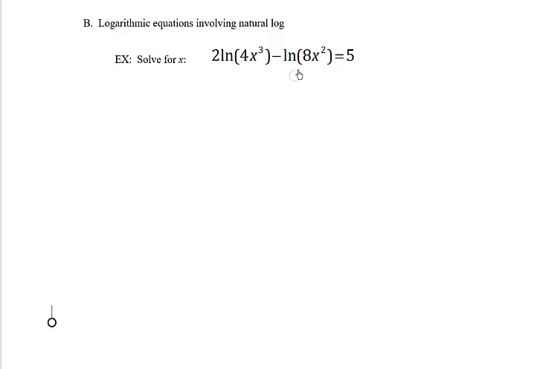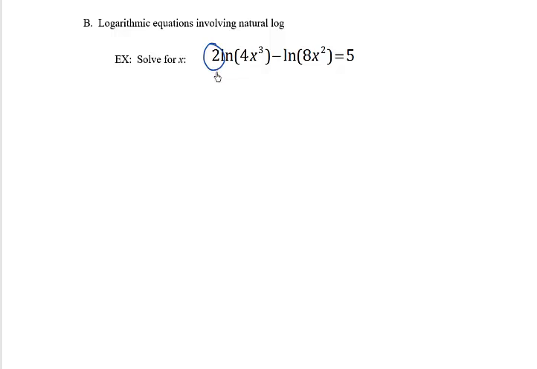Right off the bat here, I can see I've got some problems. I've got two logs. That's an issue. Now I am noticing there's a subtract in between, and it makes me think of that rule about the subtraction problem of two logs. But before I get there, the other thing messing this thing up is this 2 sitting here in the front, this multiplier of 2. I can't use that subtraction rule until I deal with the 2.